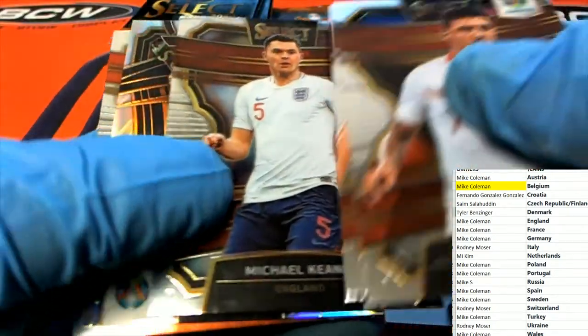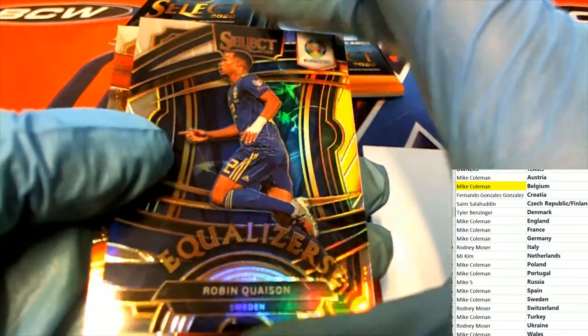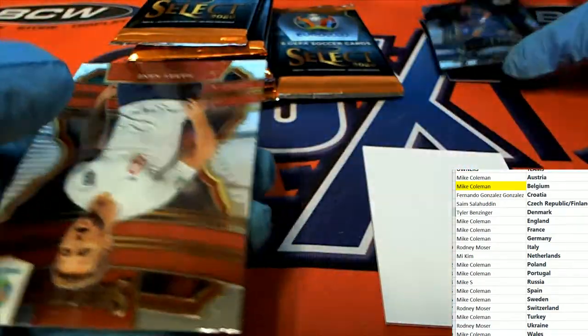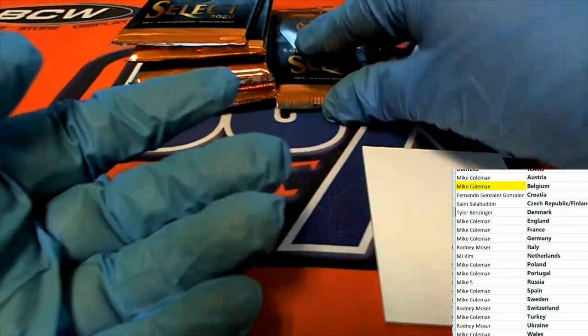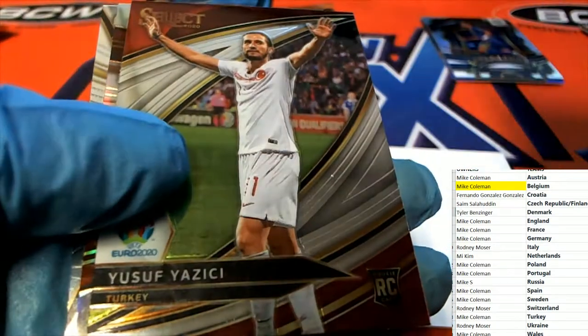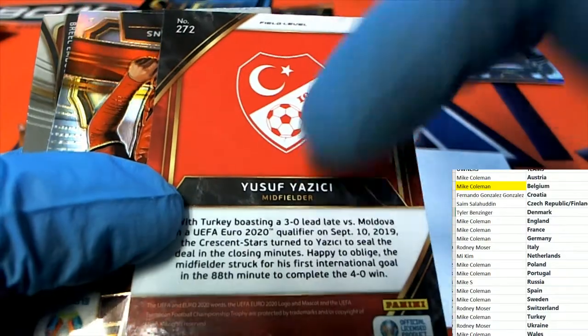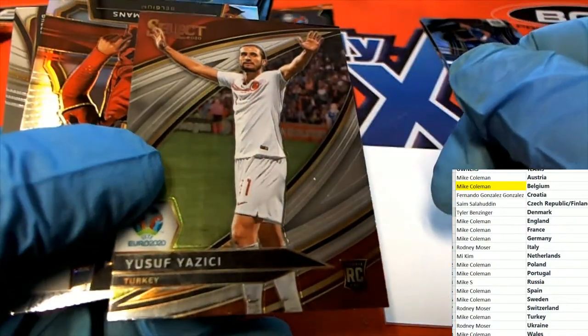Oh. All right. Here is Sweden with an equalizers. Oh, my, look at that low number there, 16 of 25. So this looks like a really nice one to get here from Turkey. It's one of those field levels. Field levels are a little more rare and harder to find. So it's a nice rookie card, field level rookie card.